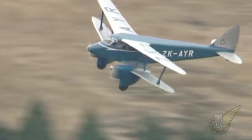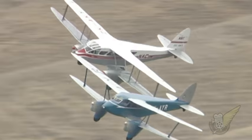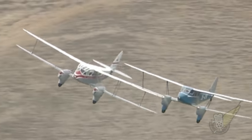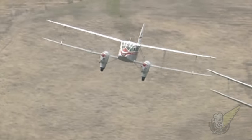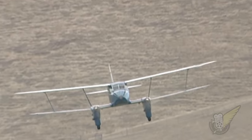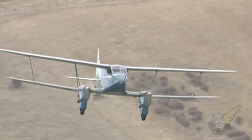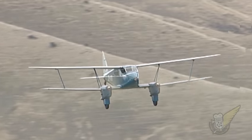One simple way to tell this aircraft apart from the DH-89 is that the Dragonfly has unequal span wings. In other words, the Dragonfly's lower wing is not as wide as its upper wing. The Rapide, on the other hand, has equal span wings. Air Travel New Zealand used at least 2 Dragonflies on its West Coast services during the late 30s and early 40s.